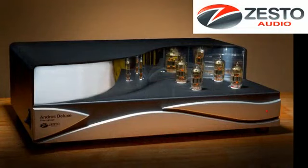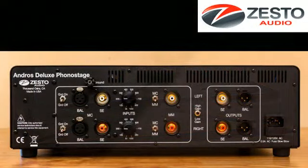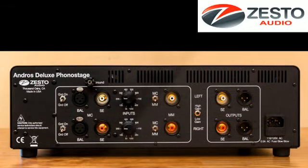And to give you a sense of that, let me give you a quick shot of our latest phono stage. This is the Andros Deluxe phono stage that we just released. It has all the latest technology in order to keep the noise quiet and to follow the RIAA curve as closely as possible. Part of that is, if you look on the back, on the left side, there are ground lift switches, ground on-off, and they're individual, one for the left and one for the right. Part of the problem is noise coming into the phono stage because of wiring and mains power issues. By switching those, you can greatly reduce the noise and reduce that hum.